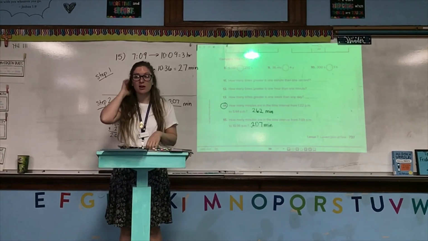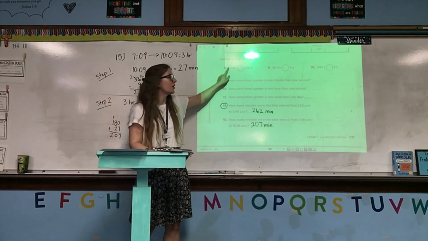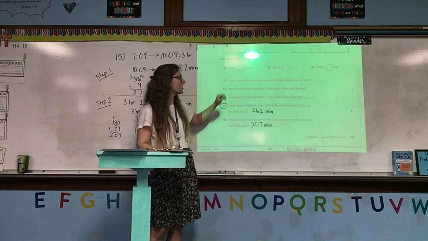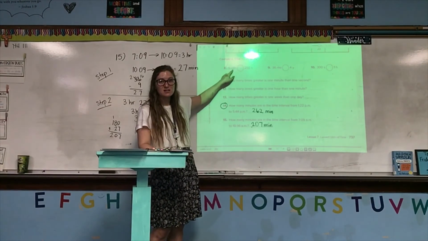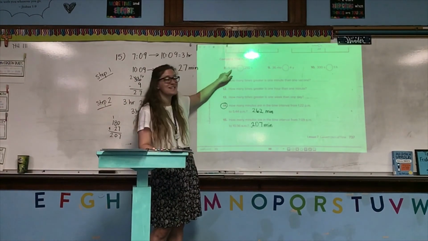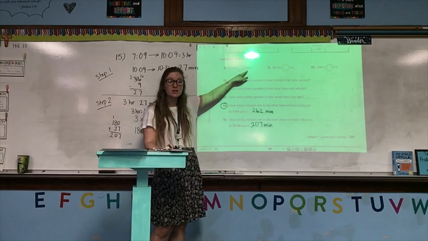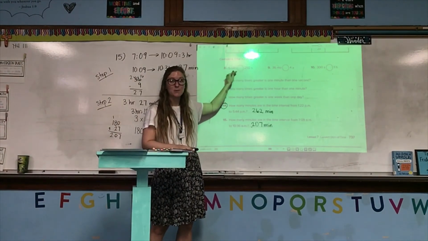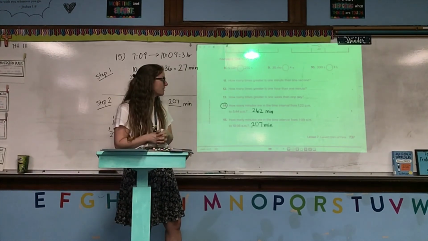Numbers 8 through 10 are comparisons. Remember, when you compare, take the larger unit, convert it to the smaller unit, and then compare the seconds to the seconds. It is really hard to compare minutes to seconds, but if you convert those 5 minutes to however many seconds it is, it'll be much easier to compare the number of seconds in 5 minutes to 250 seconds. So change one of them so that they're both in the same unit. I would change the larger unit to a smaller unit. It is just a lot easier that way. And then compare those answers.